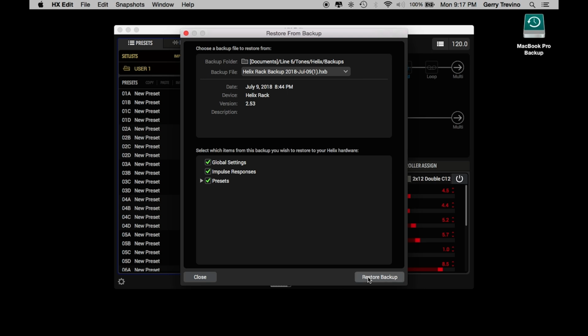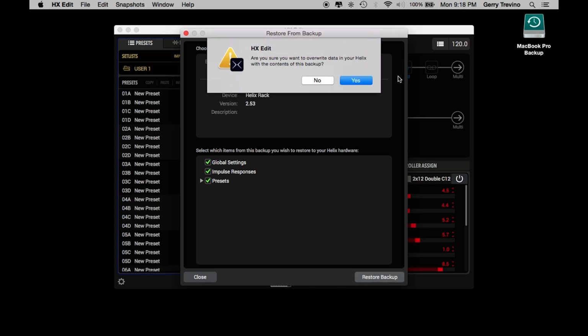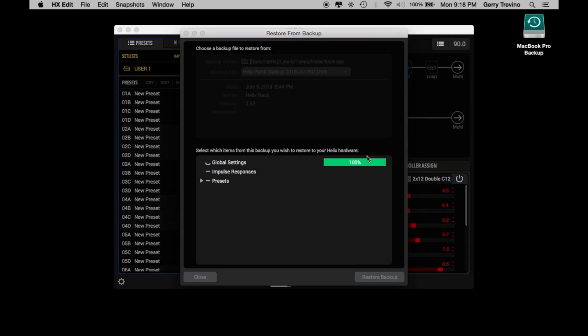So we're going to go ahead and hit Restore Backup. Are you sure? Yes, please. And then it'll start restoring from your backup. What's nice about doing it this way is that it actually restores all of your cabinet IRs. Before HX Edit, you actually had to re-import all of your cab IRs from your computer one by one. So this makes it way more convenient.